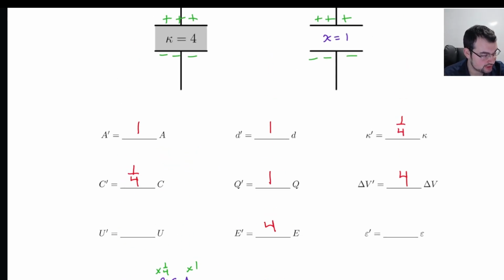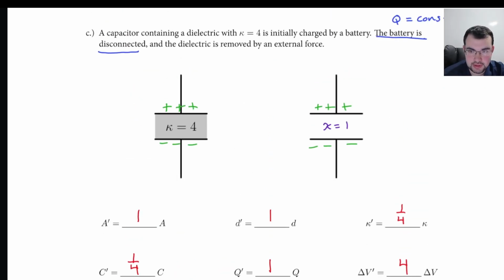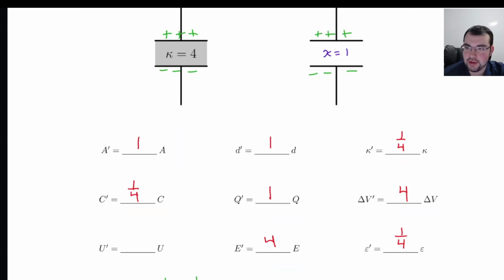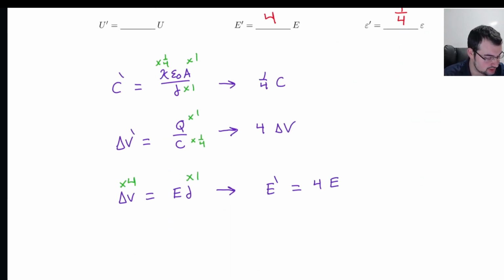Now our permittivity, that relates to kappa, that's also a quarter. Because we see that it went from a factor of 4, which was highly polarized, to kappa equals 1, which was our vacuum polarization. So we see that that was going to be quartered, just like kappa. These two quantities always match, because kappa tells you what epsilon naught turns into.